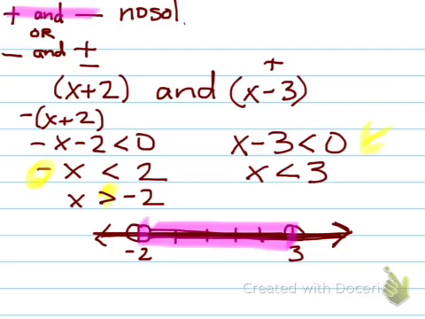So your graph is going to be an open circle at -2, an open circle at 3, and then filled in the middle. And when we write our solution, we have x in the middle. We know our solution is going to be less than 3. We write this all in one phrase, x is less than 3, and x is also greater than -2. So the solution is all one phrase that looks like this.